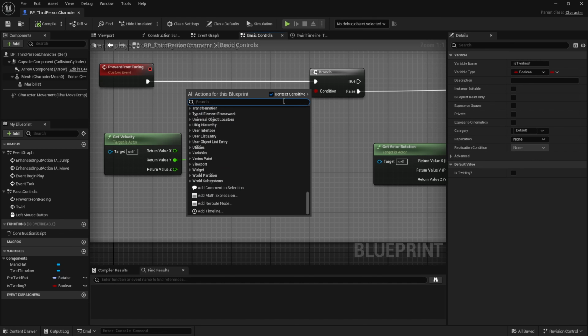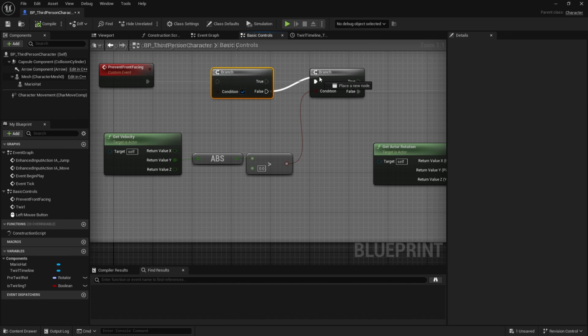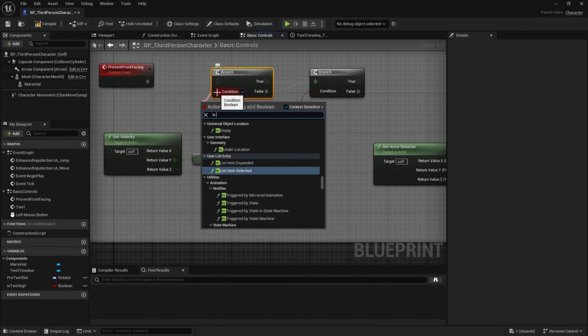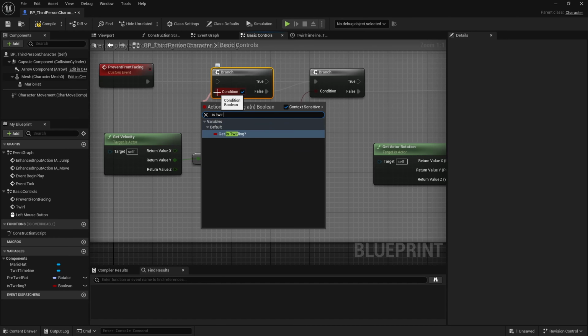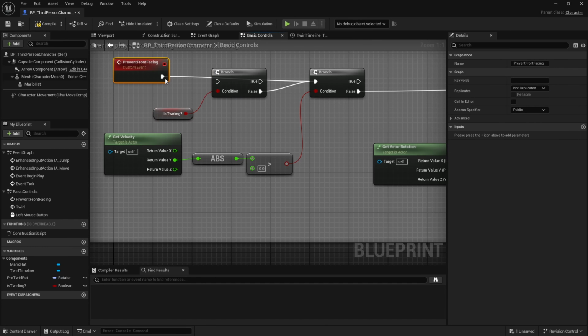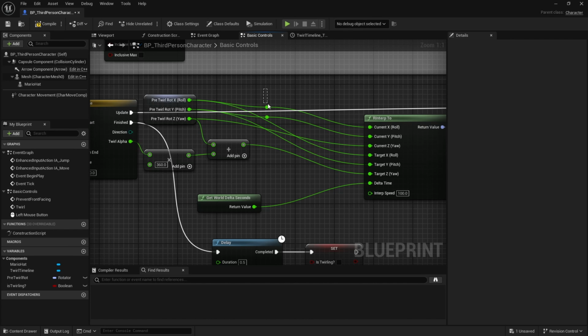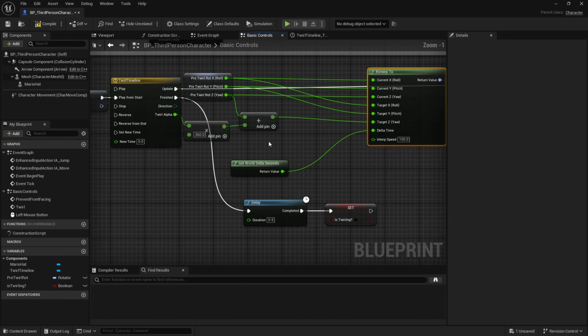Now, to prevent the front facing event and the twirling event from colliding, since they both handle the actor's rotation, I quickly implement the isTwirling boolean into the logic for the prevent front facing. This ensures that it doesn't try to force the rotation in any direction while the player is twirling. And then here I just quickly organize all my pins, make them look neater.